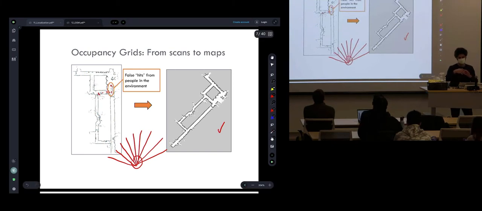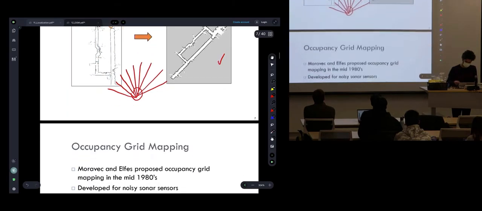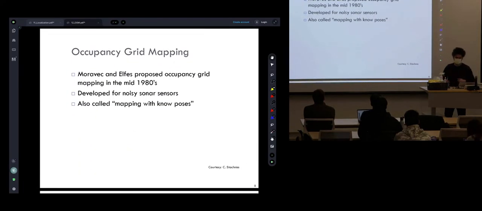But yes, maybe you build the map and then you look back at the history with some software engineering. Maybe you have a parallel thread to look through some other parts of the map and update them based on some other ideas. So it's possible to come up with clever ideas. Today, we're going to talk about a very basic introduction, how to build this map online. The occupancy grid mapping idea was introduced in the mid-80s by Moravec and Elfes.